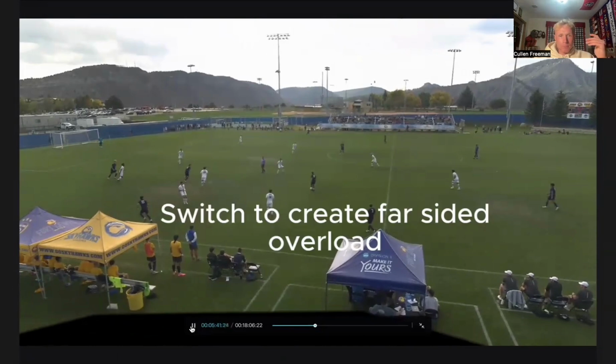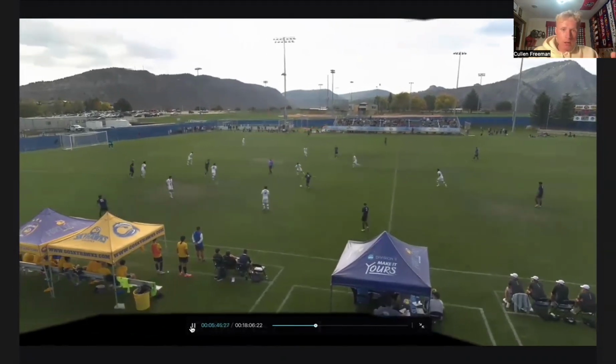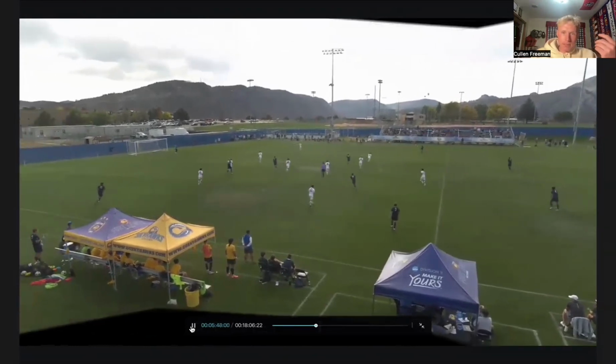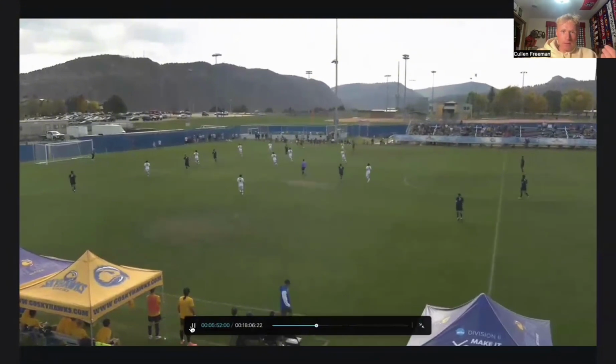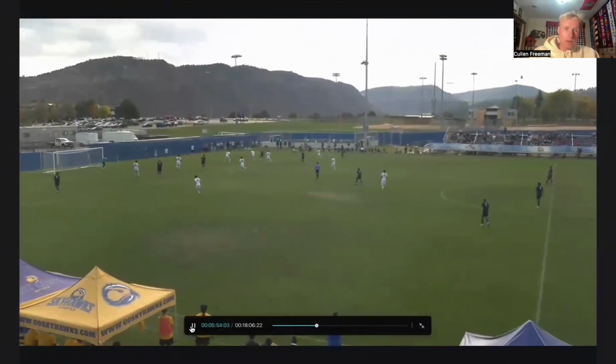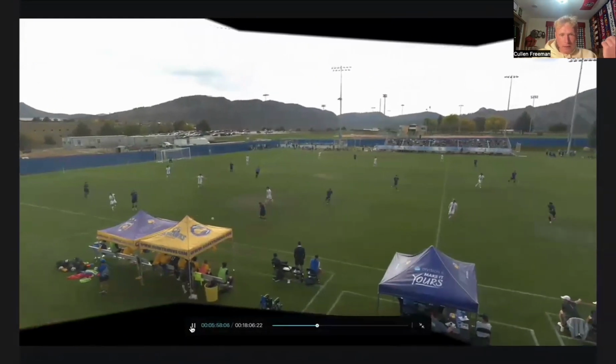And lack of pressure on the ball, again, creates opportunities for a far side switch because of how narrow they are. So that was, again, a key principle I was trying to emphasize. Again, that winger gets out late here, and it creates an opportunity for them to break forward. They have a far-sided overload, put the ball in the box, create somewhat of a dangerous opportunity, and win a corner kick there.